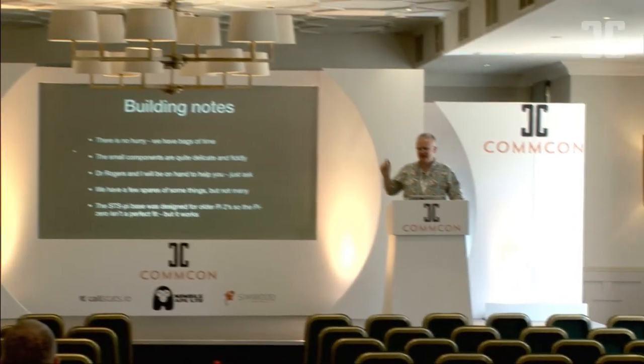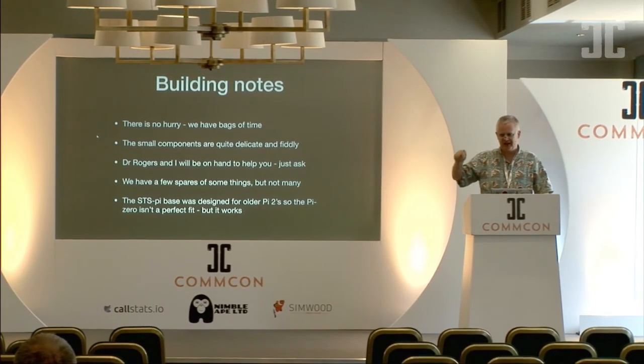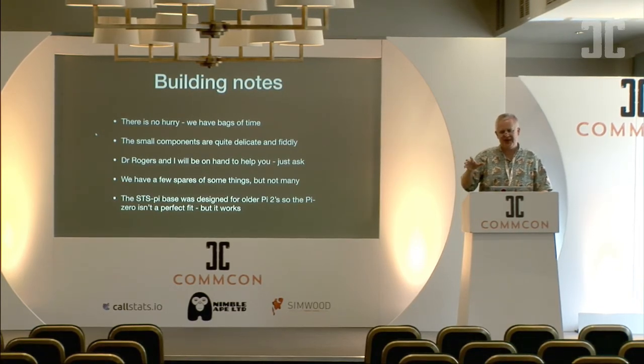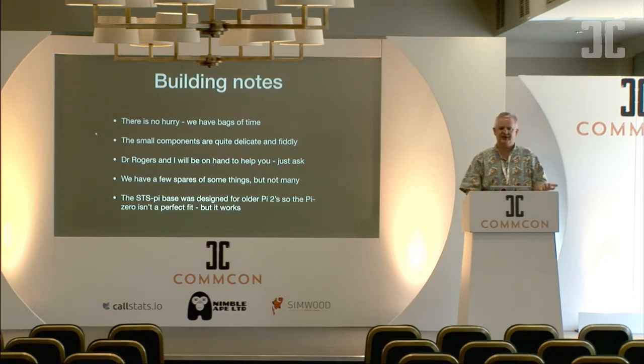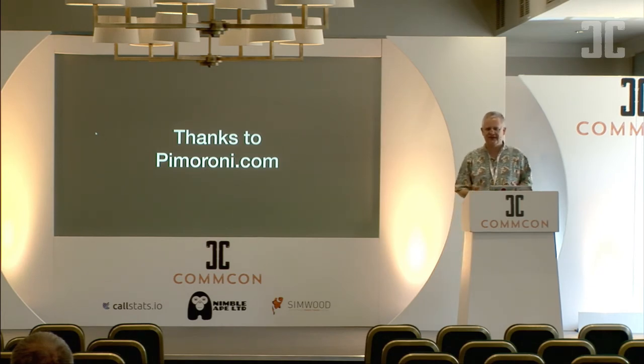The other construction note is that the STS Pi kit was actually designed for the full-size Raspberry Pi, not the Pi Zero, so it kind of loosely fits rather than perfectly. So if it looks like it doesn't fit together, that's why. It is actually possible. Huge thanks to Pimoroni who gave us a bunch of these things for free and discounted some of the others, and they were really, really supportive of the whole game. If you get into building stuff with Raspberry Pis, they are brilliant. They've been super supportive, and they're good guys.